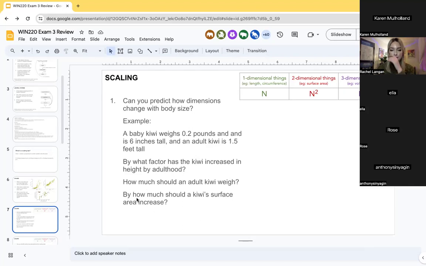Would it be a good idea to round the factor first, or just keep it as is and then round afterwards? Because most of the time you get some kind of decimal and not a clean number. If you round it or keep it, you can get different values depending on which one you use. So I was wondering if that would be something to consider. Yeah, so I would try not to round till the end. And I'm pretty sure that for the test, rounding won't be an issue.